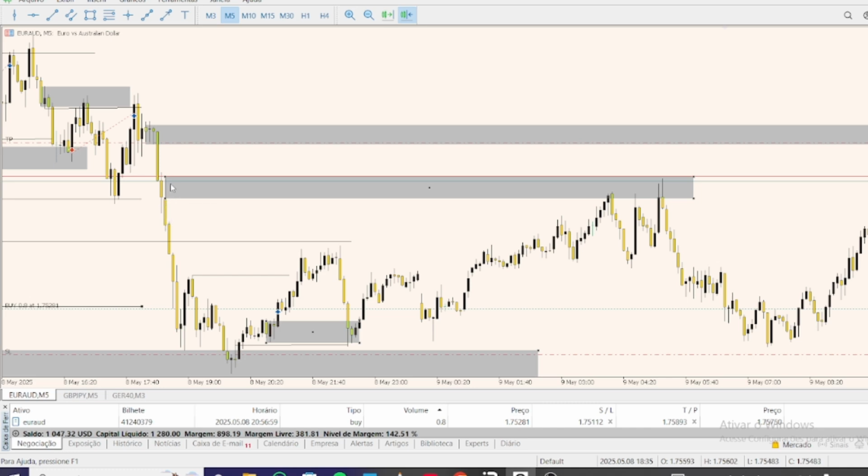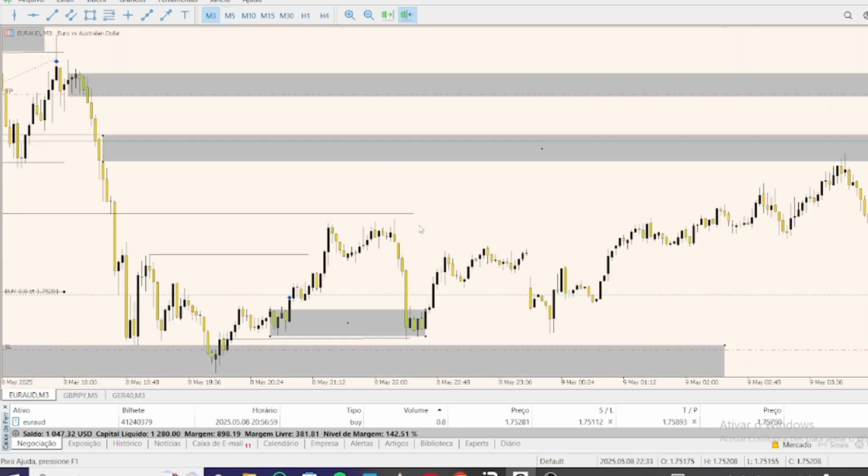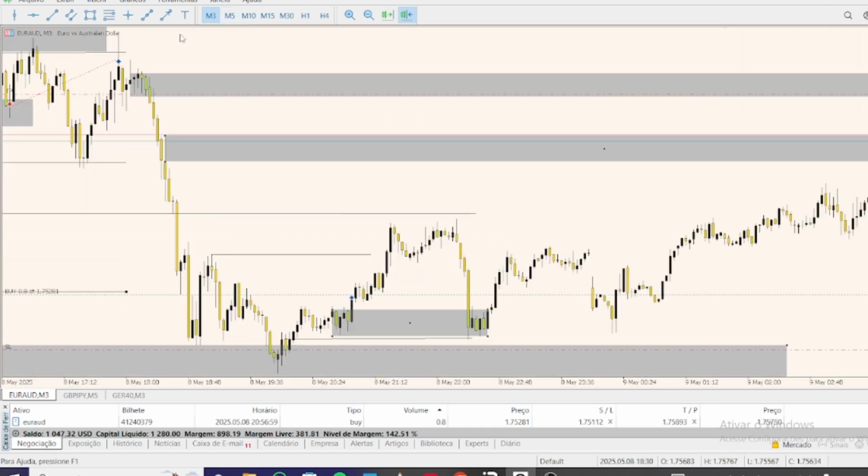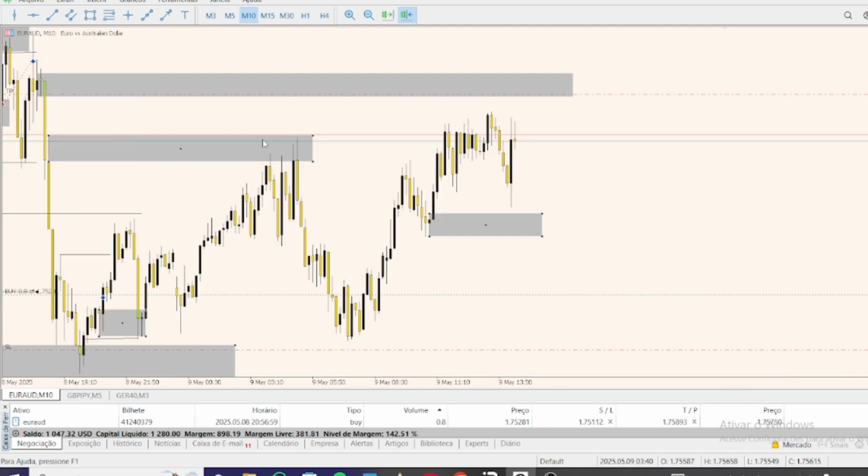That was a supply zone. On the 3 minutes, still a wick. Okay, go back to the 10 minutes. There we go. Market came. This is liquidity being taken out. That is also liquidity being taken out. Market came and retested again this candle wick or this candle wick. All these are demand zones.